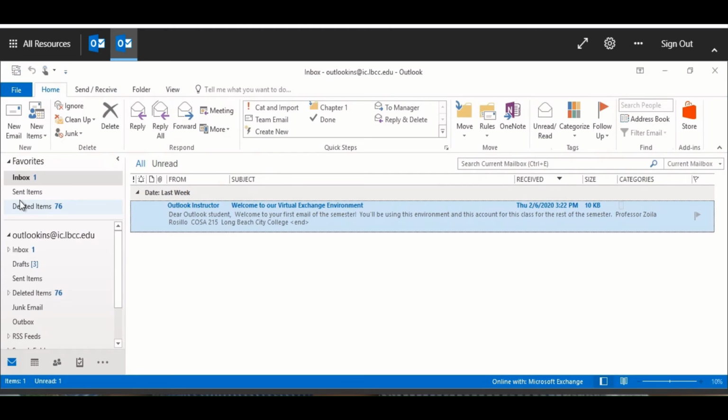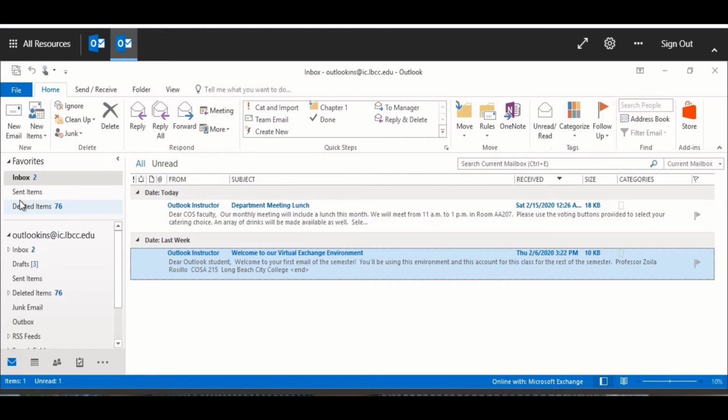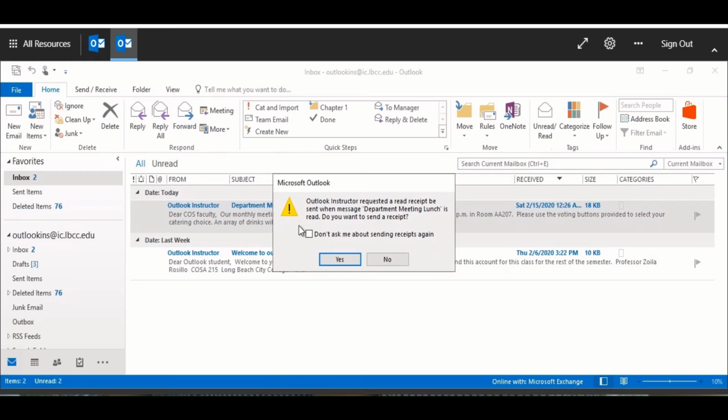I click on send, and remember, I not only sent the email, right, so I'm the sender, but I'm also one of the recipients because I wanted to show that to you as it appeared in our inbox. So you'll notice that here's the message that I sent out. So I'm going to go ahead and open up the message, and I double click on that to open it up, and this is what happens, because remember, I requested a read receipt whenever a recipient read the message.